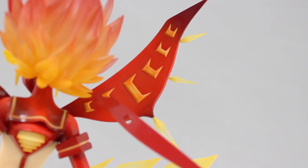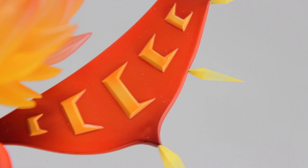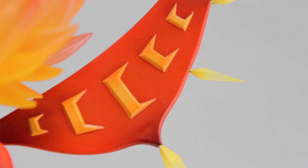The awesome detail and paintwork runs all the way around to the back — there's the dark and the light. There are not many figures you can get this close to and see that every single line is perfection. We even have these awesome clear spikes coming off the eyes, and the paintwork, just like the rest, is fantastic.